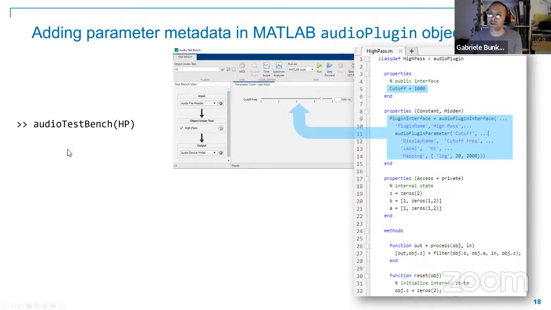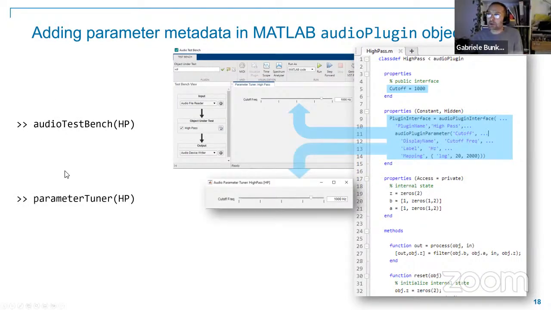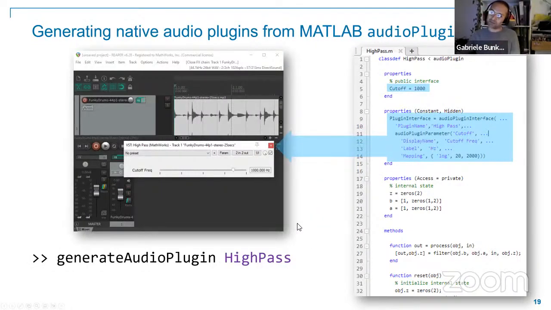We'll take a look, for example, at this Audio Test Bench that allows you to connect algorithms or plugins to inputs and outputs, for example, file content or input from your sound card. But there are also utilities to build interfaces to this object that you can use while using the object in a script, for example, and still tune the value of the parameters through an interface. So these are used inside MATLAB, but also outside MATLAB.